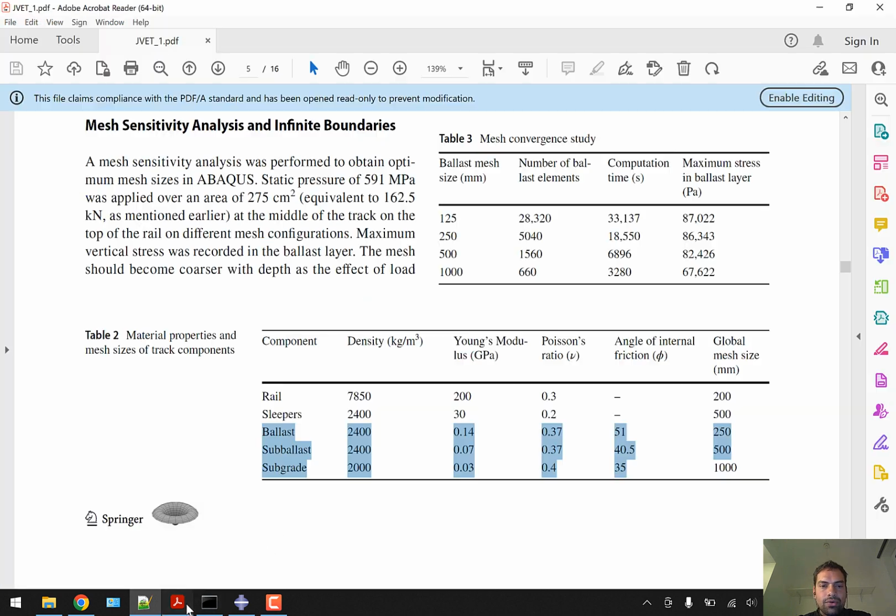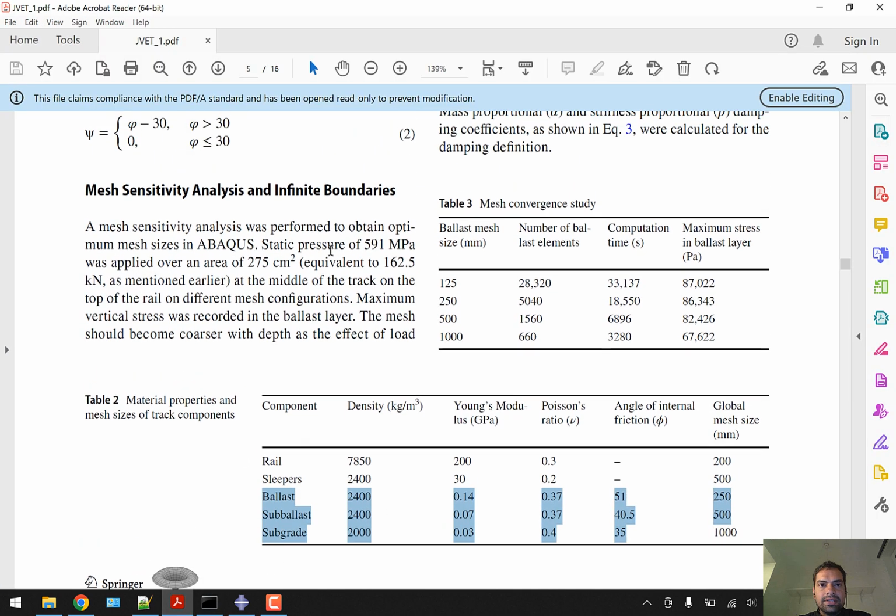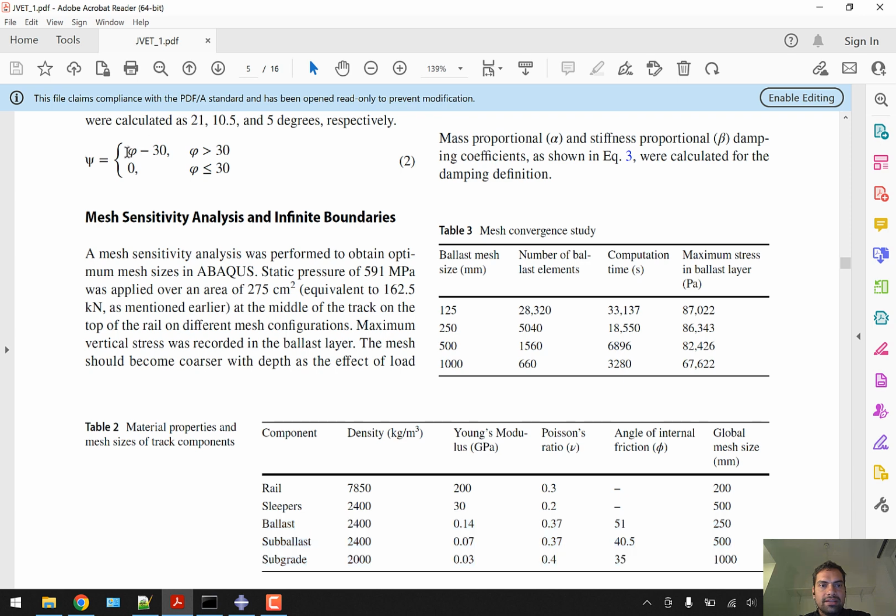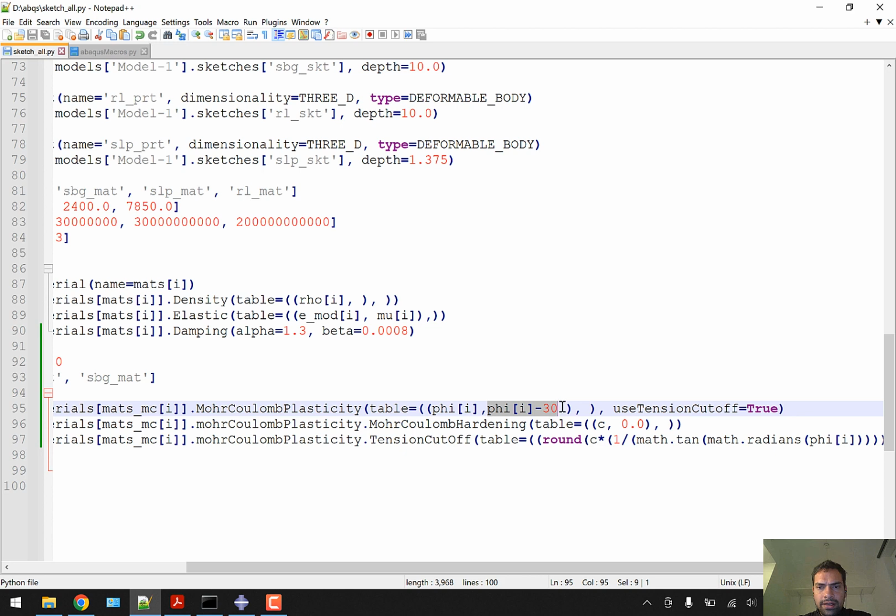If you go into the research article, you will see there is a formula phi minus 30 for dilation angle, and 0 if phi is less than 30. We are not assuming 0, although we can create a loop or an if-else statement to assign based on whether phi is higher or less than 30, but all the values of phi are higher than 30.